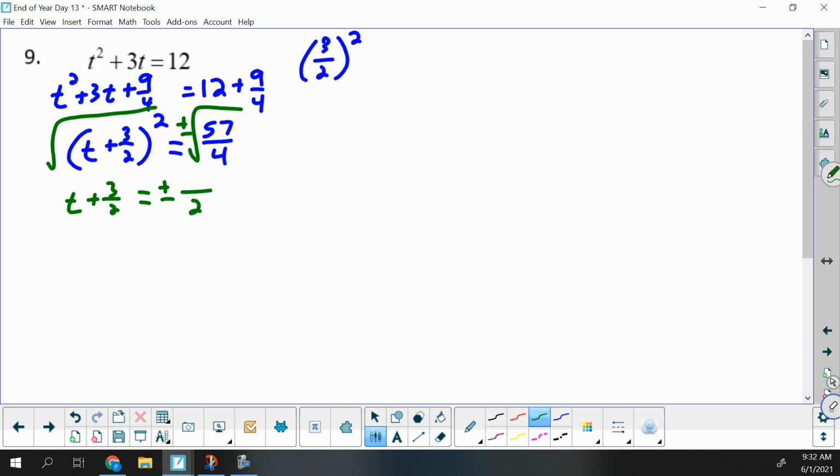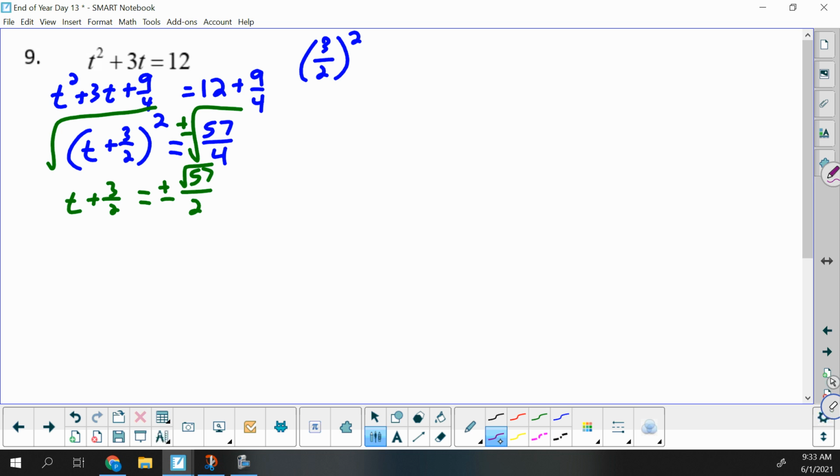But in the numerator, square root of 57 is not a perfect square, and if you did menu number factor for 57, it would just give you 3 times 19, so there's no pairs to circle. So that means we just leave this as square root of 57. This looks messier, but it's actually a little less work. Just like in quadratic formula, when the radical did not simplify, our final answer, we just left it as something plus and minus something else. We're going to do the same thing here.